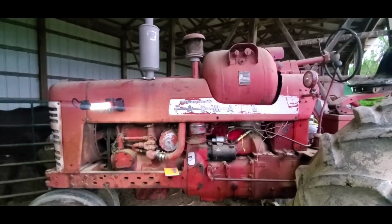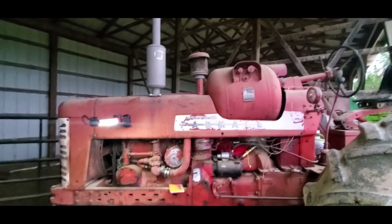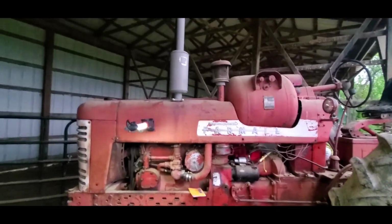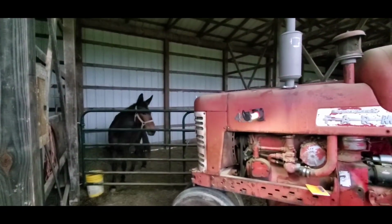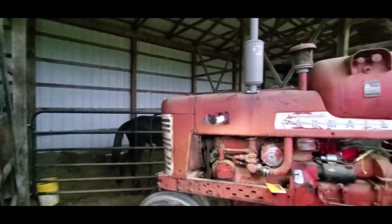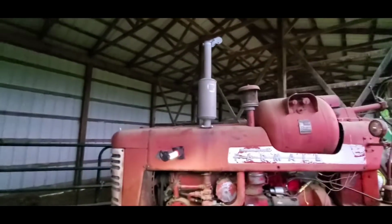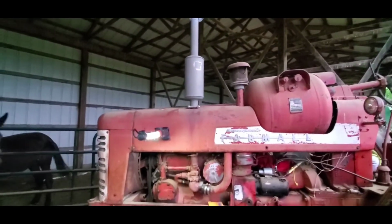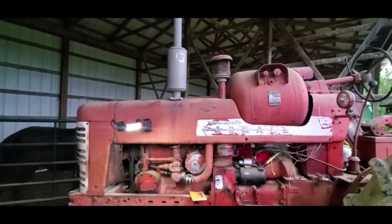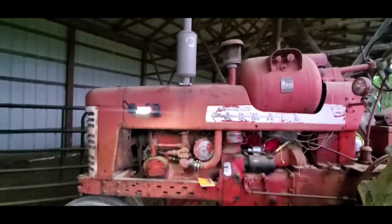Howdy, folks. Well, here we are again, looking at the 450 LP. First thing that most of you are going to notice, besides the light and the mule pacing back and forth watching everything I do, the 450 got a new muffler. Now, in my last video on this tractor, I said that I was going to a tractor show the following weekend and I was going to get one. Well, I did. There it is.